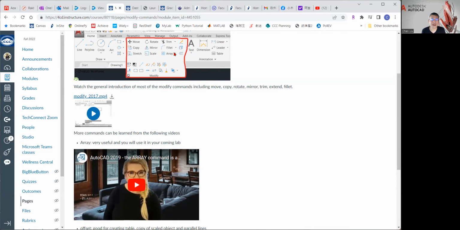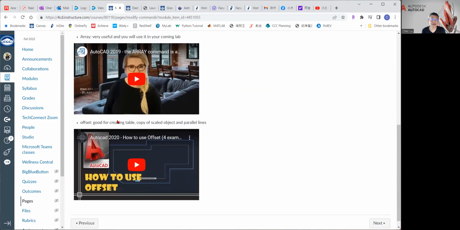It is actually a black triangle. When you click on this, you have multiple options under the name of the array. Same thing for the fillet and trim. So clicking on this will give you more options. And this video is going to tell you how you can use different kinds of array to quickly draw an object that is going to be duplicated.